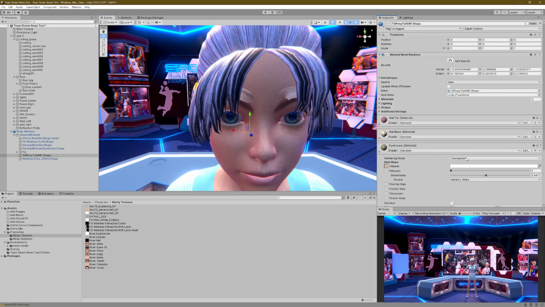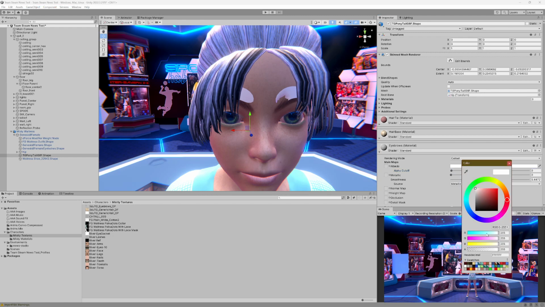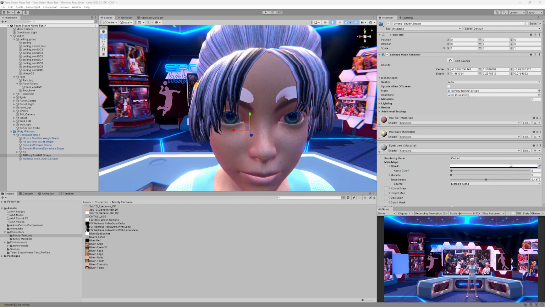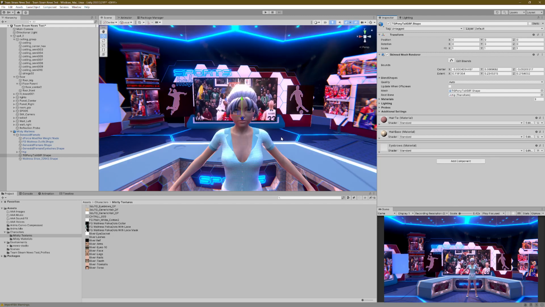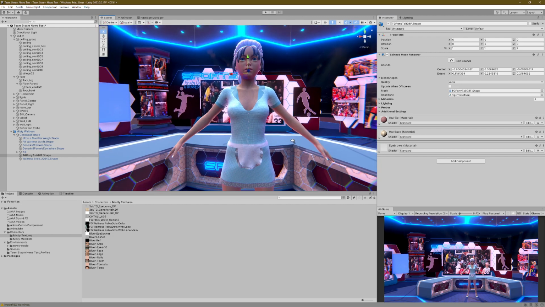So all you want to do is change that, get rid of the texture, and then turn them to cutout, and then just drag this. Drag the transparency all the way over, so they sort of disappear. So then you can make them disappear by futzing around with this stuff. Her regular eyebrows are just fine. So now she looks fine, right?